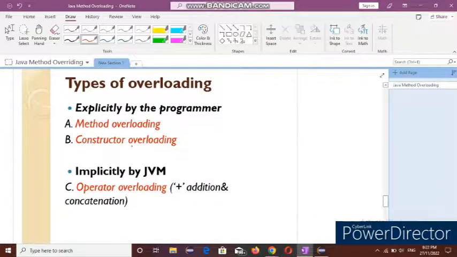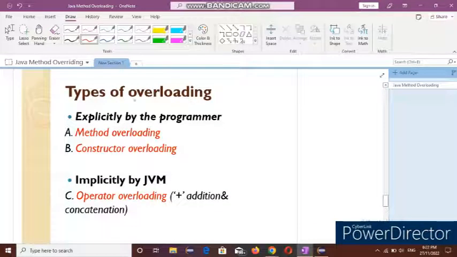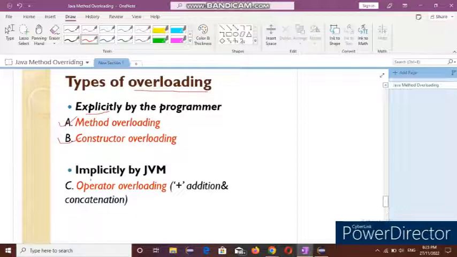Let's focus on the types of overloading. As we saw, there are two types. Explicit by the programmer, which is called method overloading or constructor overloading. Or implicit by JVM.